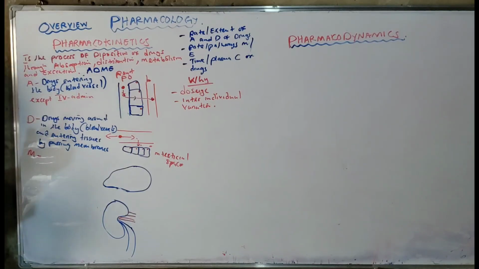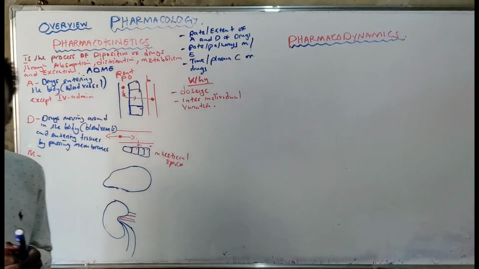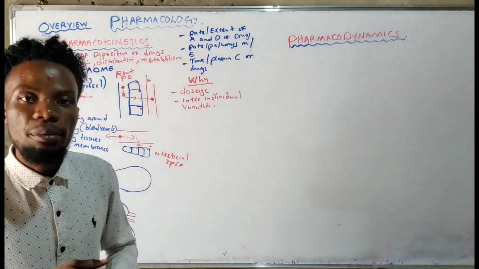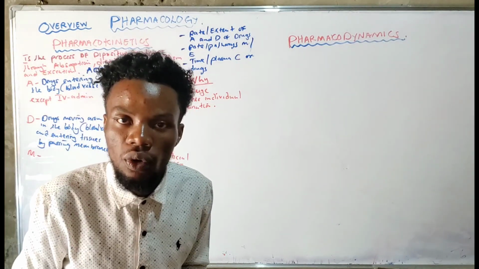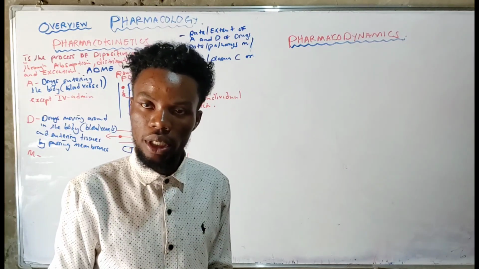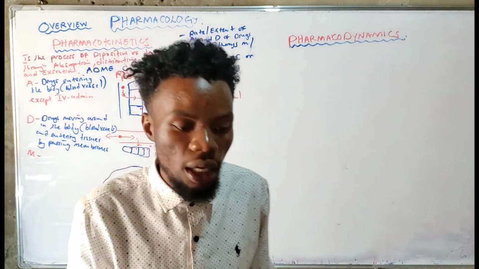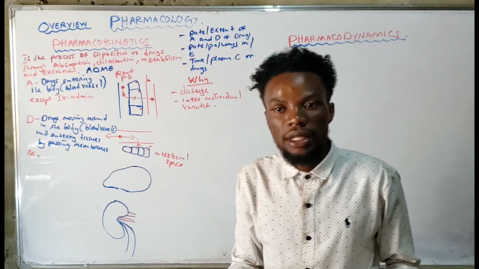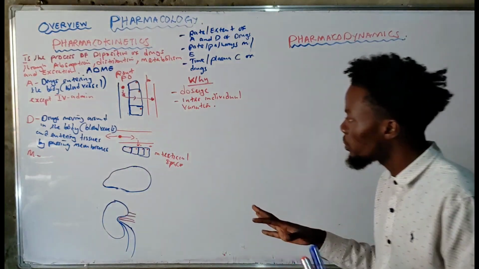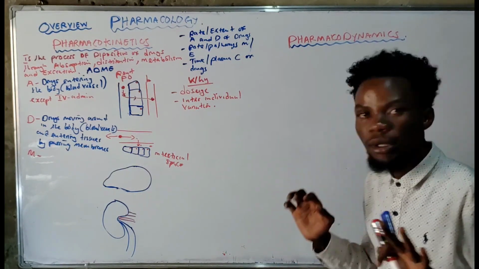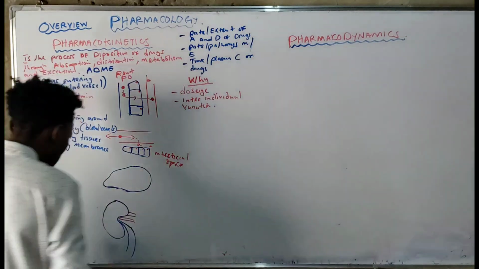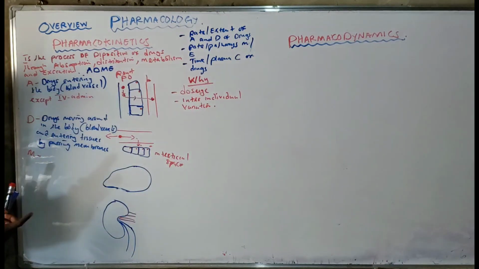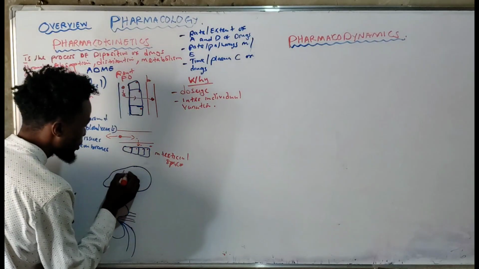What is M? M is metabolism, or metabolic reactions. So in metabolism basically we talk about phase 1, where you are making the drug become more active or more water soluble, and where you are making the drug become lipid soluble, like that. Basically we talk about that. Now the question is, where is that metabolism happening and why is it happening? Most of the time the major organ that shows metabolism is the liver. Very, very important.